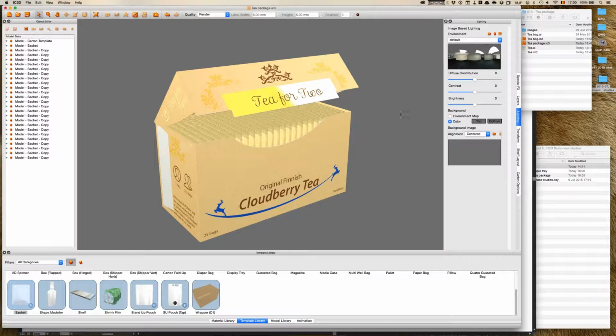If I press the S key and I drag with the mouse, I'm actually rotating the lighting environment around the object, and that allows me to keep the object stationary, but then by playing with that, maybe I want a little bit of detail in there. It's probably hard to see through GoToMeeting or GoToWebinar, but now I have some darker tints in here, reflections in here as well.